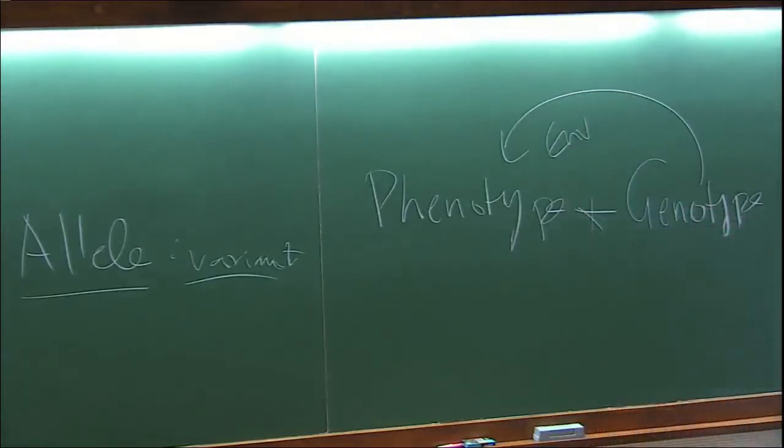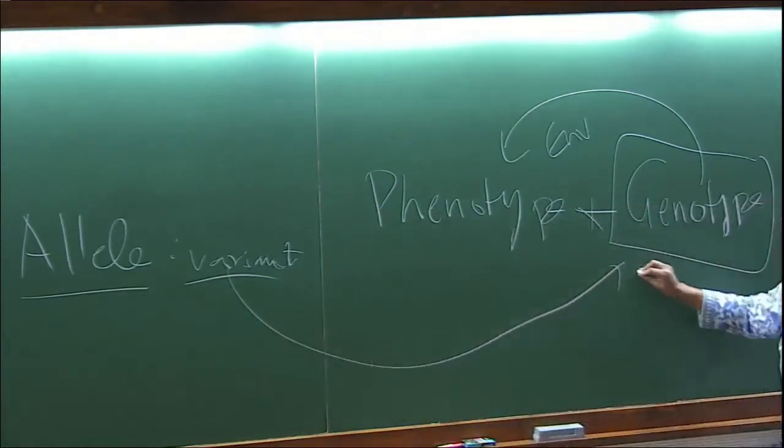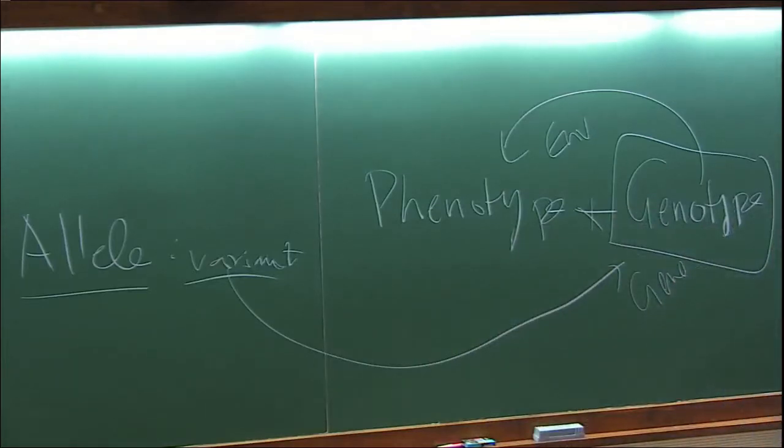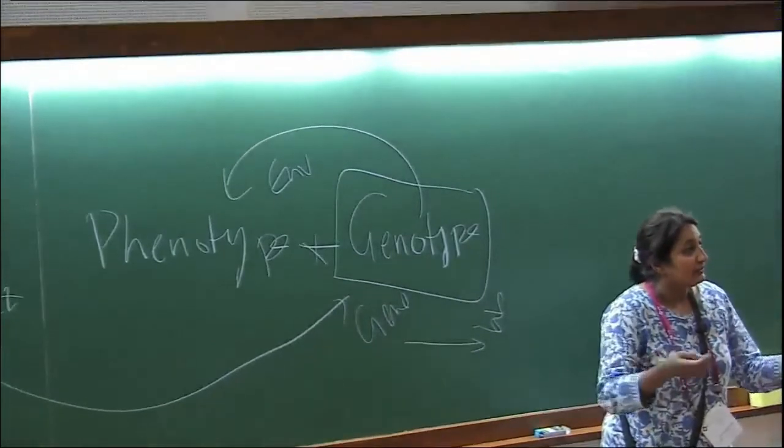Sorry if I seem like I'm going off on tangents. But the idea is, this phenotype is a biological thing that you see. And we talked about genes and we said genes determine this phenotype. And you talked about an allele as a variant, or let's call it alternative forms of a gene. Okay. And how do we read genes? What are genes? They are DNA, right? That's why I said it's molecular. Because we can read DNA sequence. We do that in the lab. We can extract DNA, we can read DNA, we can copy DNA. We can look at the sequence of DNA.